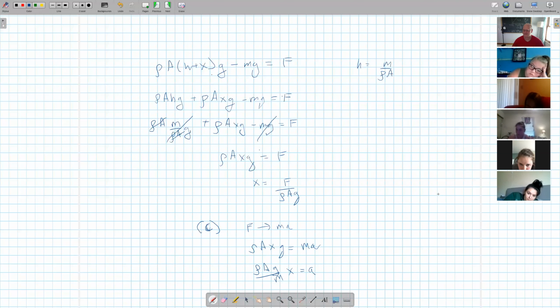Is that okay with us? Does that say rho A x G? Rho A G over M times X. I'm just switching the order of X and G. That's it, because I want to get X by itself. And the reason I want to do that is because remember that we wrote down that A is equal to omega squared times X. So if I compare this to this, that tells me that omega squared is equal to rho A G over M. So my angular frequency squared is whatever shows up in front of that X, which is this term.